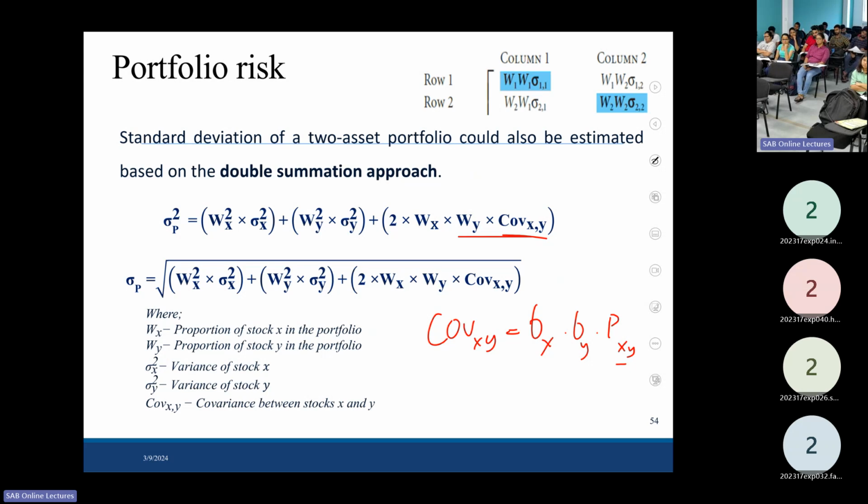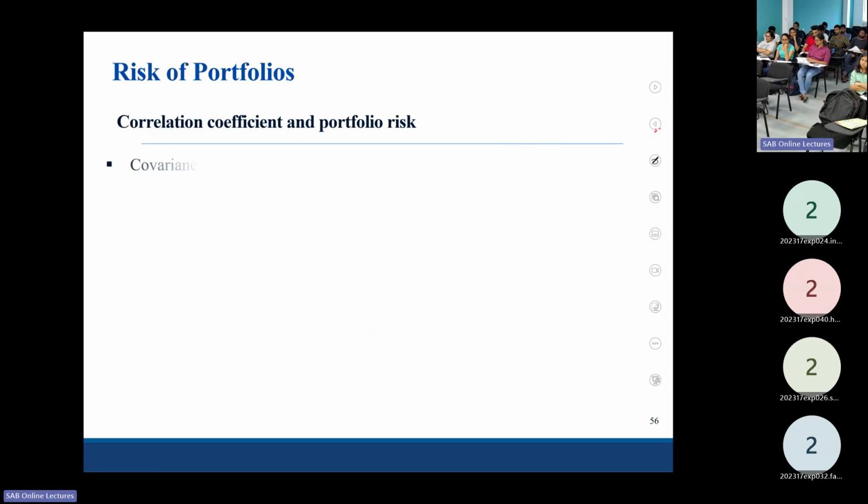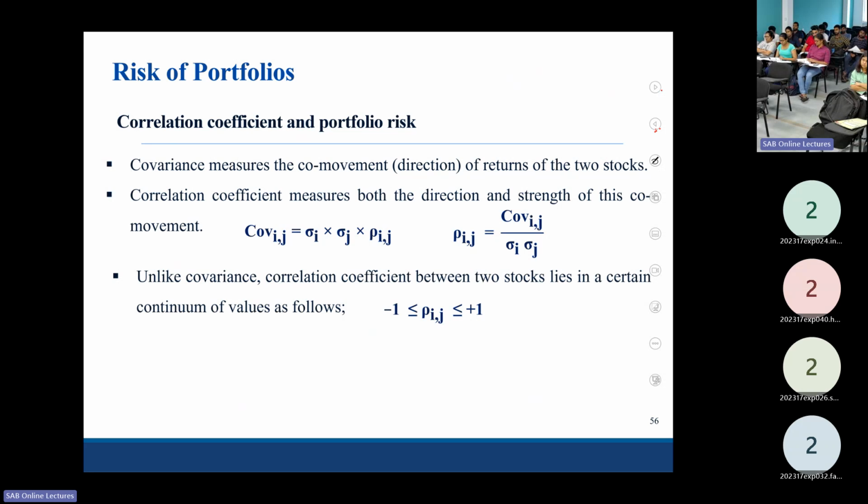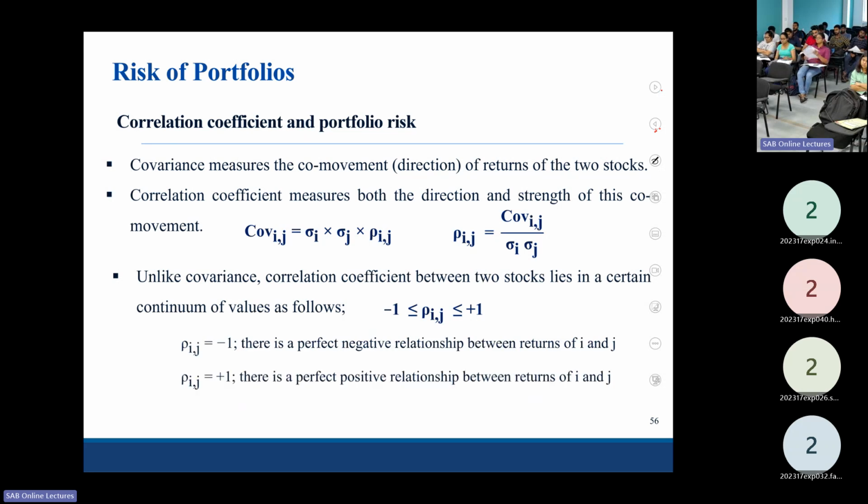You should know that. We discussed covariance, and you learned it. So now let's see what the correlation coefficient is. You can calculate the correlation coefficient like this. Again, we use the correlation coefficient to measure the co-movement of the two stocks' returns. Covariance is equal to the standard deviation of stock x, times the standard deviation of y, times the correlation coefficient.